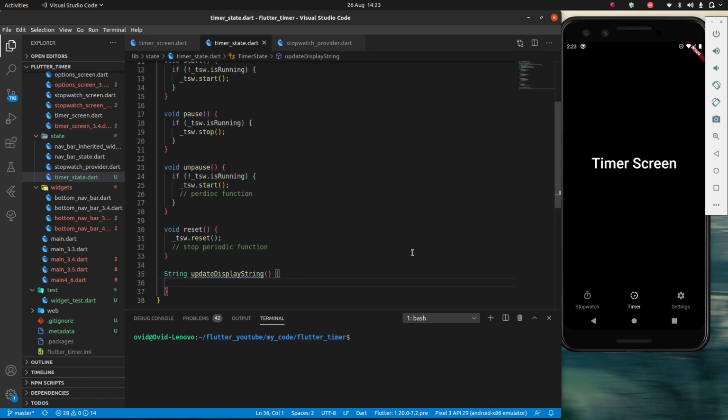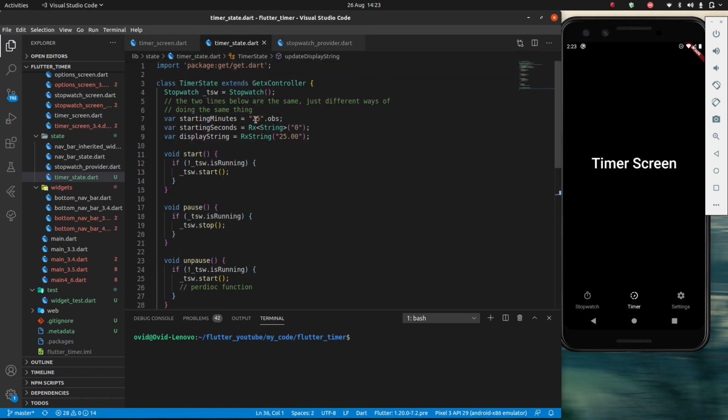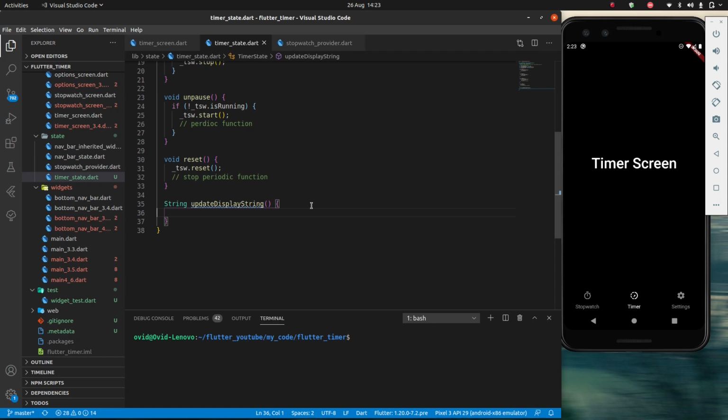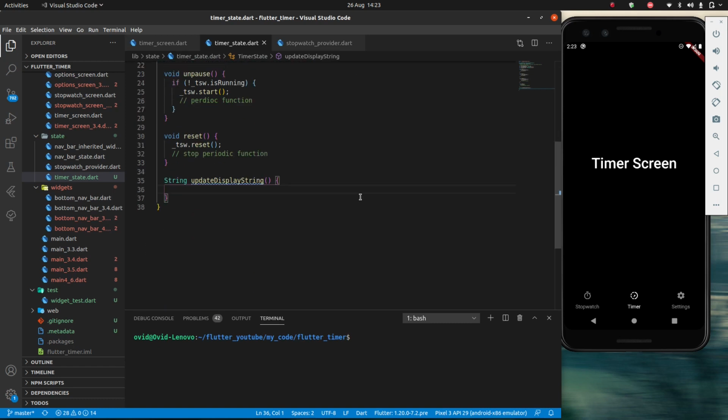Okay, so update display string. What is this going to do? What I want to do is start with my starting minutes and starting seconds, which of course in the future will allow us to change, but not quite yet, and subtract however much time has elapsed from this amount of time. Now, because the main focus of the video is the state management, I'm not going to go through all the different bugs.